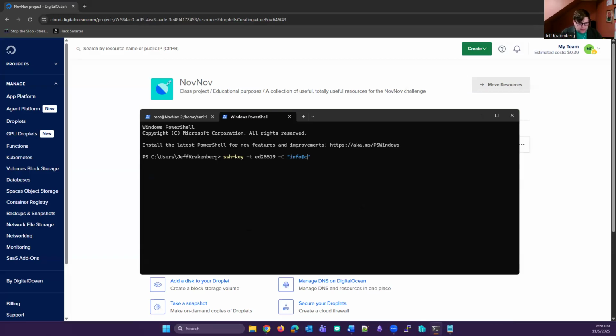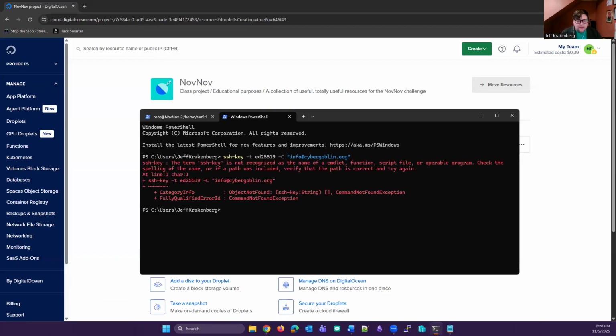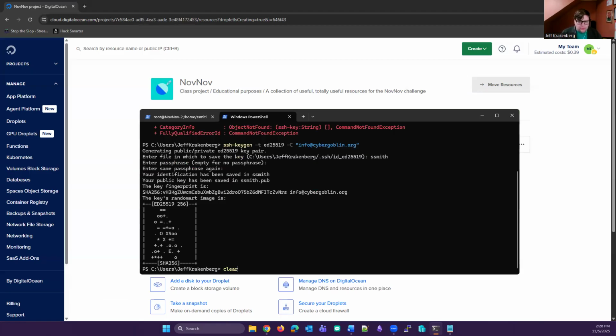I'm just going to do info@cybergoblin so that I have an email on there. Helps if you do the right command because it's ssh-keygen, not ssh-key. I'm going to call this S Smith. Got to use a password still. Never want to leave your keys just open.